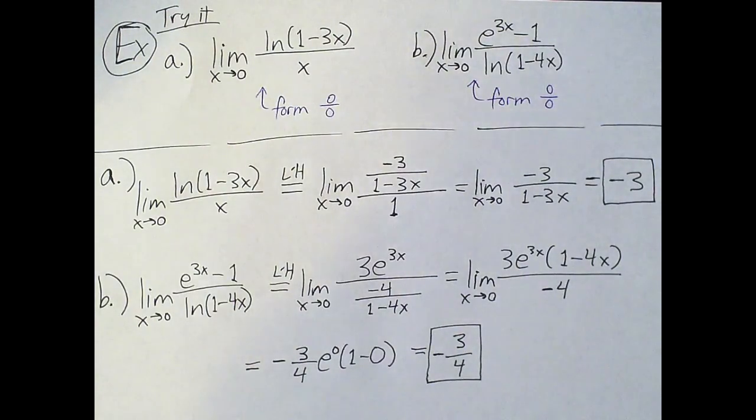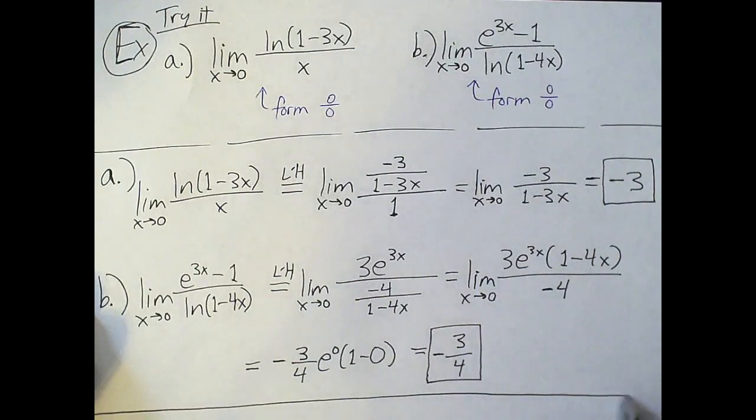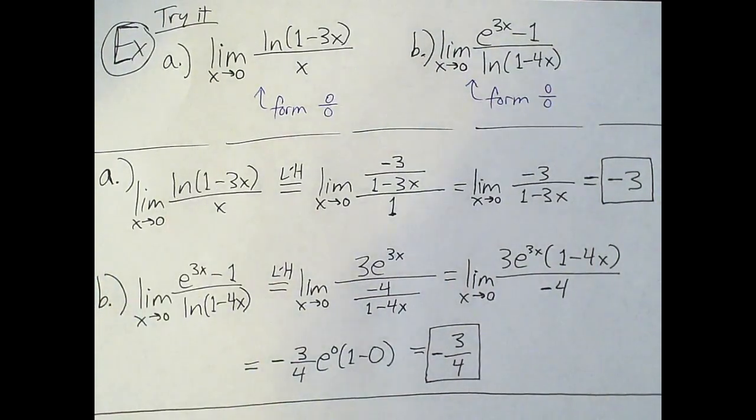So those were just a couple of extra little practice problems I wanted us to do. And yeah, these 0 over 0 problems and infinity over infinity problems, those are kind of the main indeterminate forms that we're interested in. You should also know the other two that we talked about rearranging into this form. So one more thing.